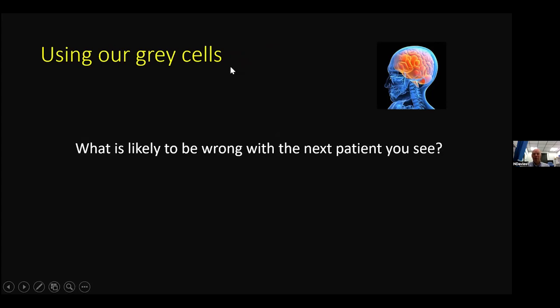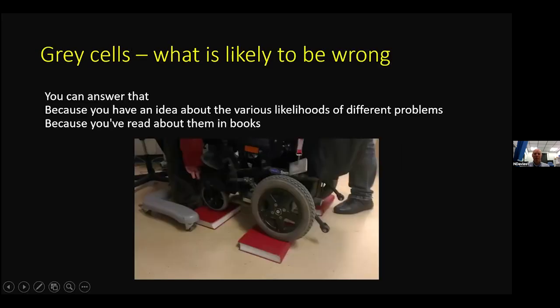And of course, I think you can potentially have a thought about what might be likely to be wrong with somebody, because we have an idea of the various likelihoods of different problems cropping up, based on what things are common in the general population and in the specific population that we look after.